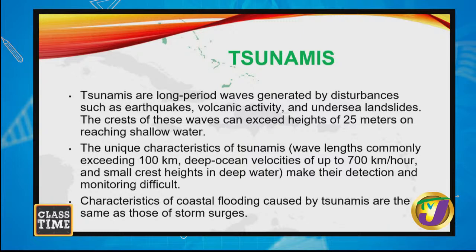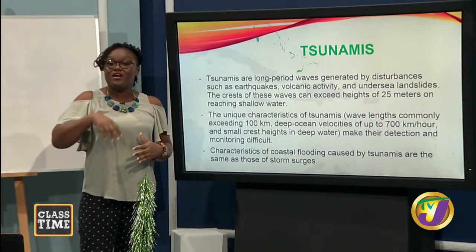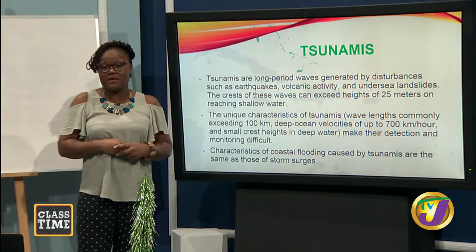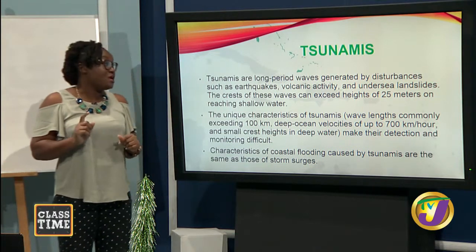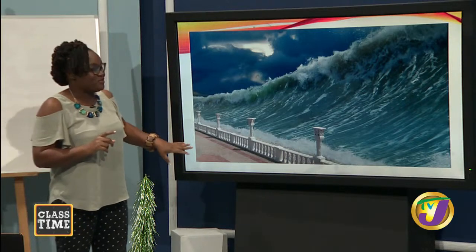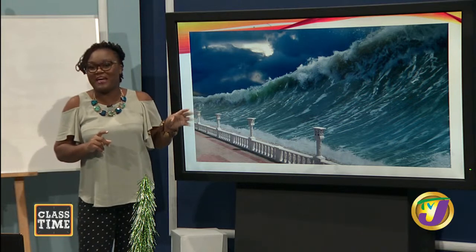And we do not necessarily have many examples of tsunamis occurring in the Caribbean, but we do know that parts of Asia and that Ring of Fire area have a very high possibility of tsunamis taking place. That doesn't mean that we should not be on high alert. So there we have it, these high waves. We don't have these in the Caribbean. Mainly the ones we have are for surfing, right?